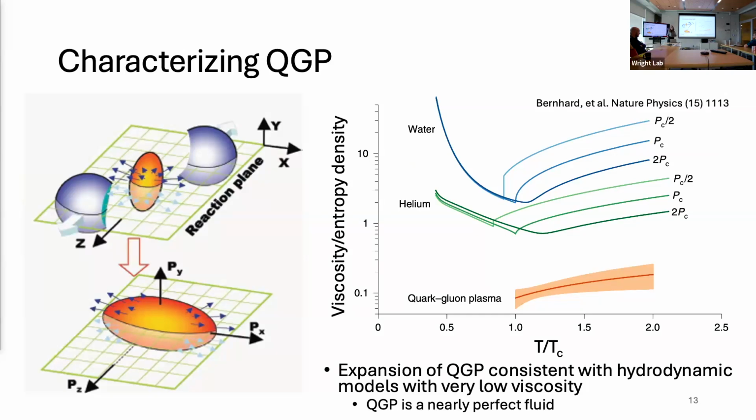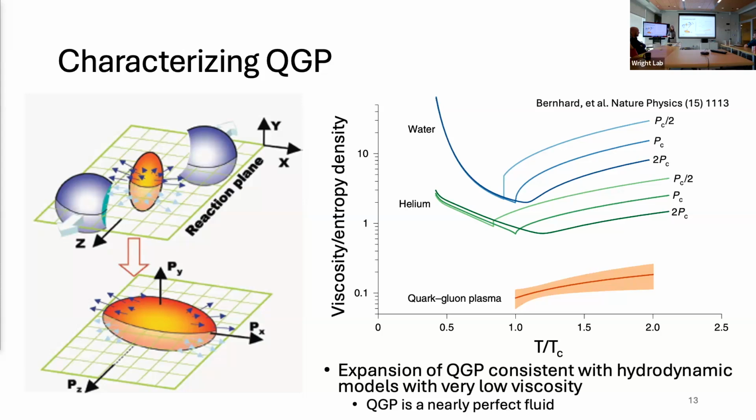So the first thing you could do is just characterize what the QGP looks like. And so if you're looking at heavy ion collision here, you can see that, okay, we have two nuclei that have hit each other, forms this sort of oval overlap shape, which then expands. And because of the pressure gradient in here, it expands in a certain pattern, which we can then measure in our detectors. And if we compare that to models with a sort of hydrodynamic description of that, we find that the quark-gluon plasma exhibits this sort of hydrodynamic behavior with very low viscosity.